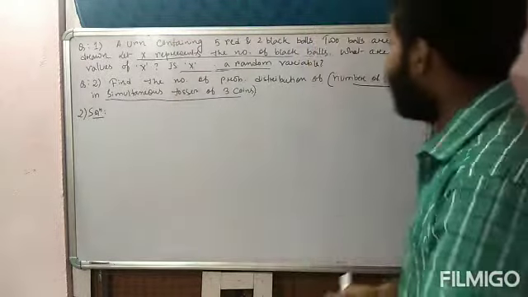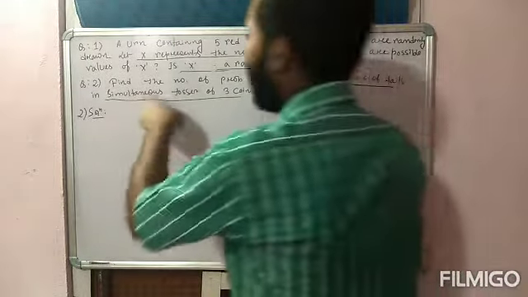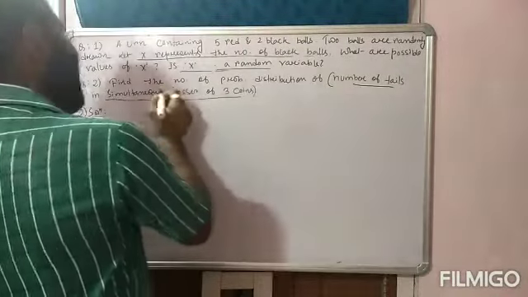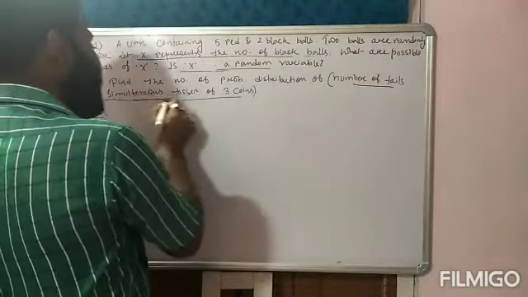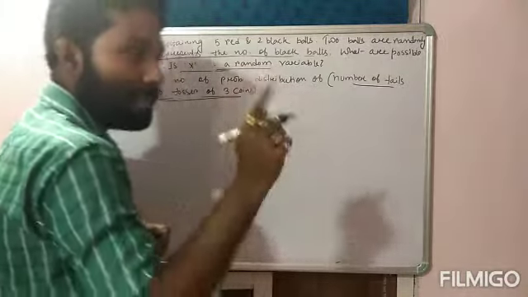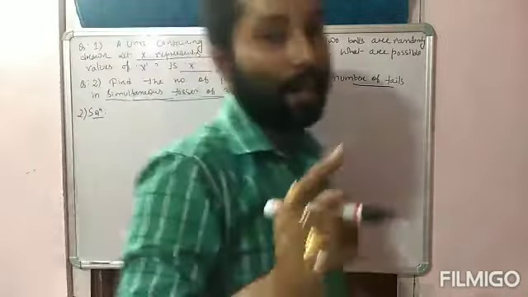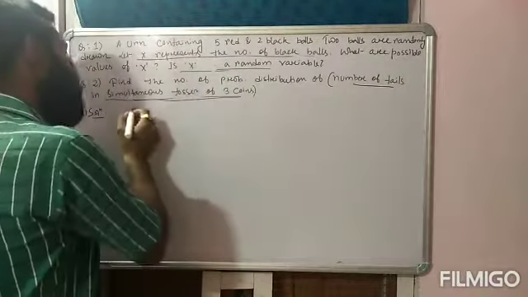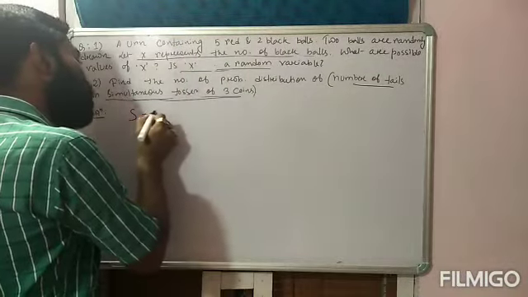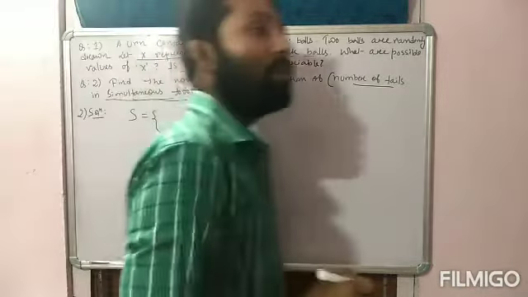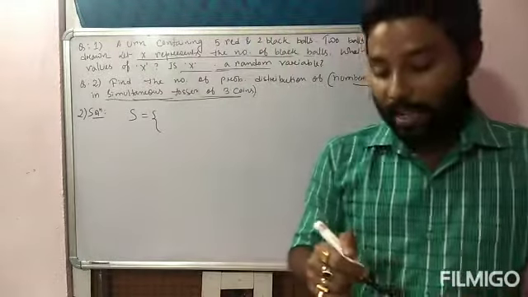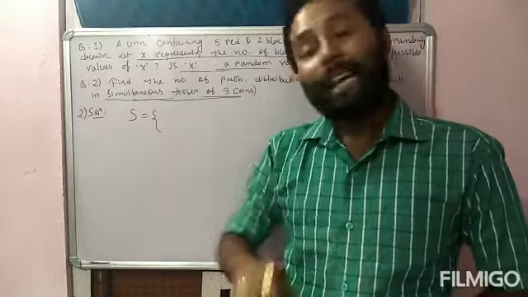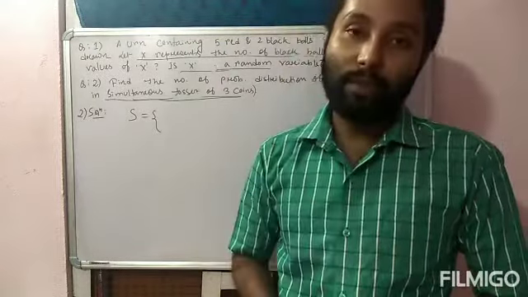Here what is the experiment? Number of tails actually experiment नहीं है. Experiment है क्या? Simultaneous tosses of 3 coins. That means एक coin को अगर 3 बार toss किया गया और simultaneously 3 coins को toss किया गया तो उसका sample space same ही होगा. So if a coin is tossed thrice or if you toss 3 coins simultaneously, there are 8 possible outcomes only.